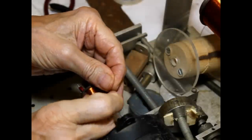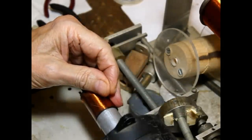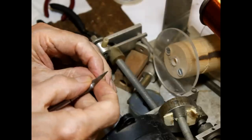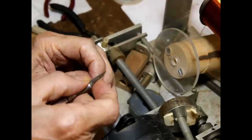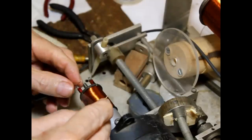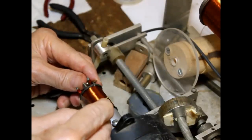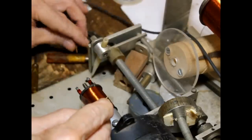Now, the first thing I'm going to do before I put some glue on here is I'm going to test it, make sure the winding is good. Sometimes it'll break down inside while we're doing this. It's not likely, but it could happen. There we go. All right, we're in good shape. Got 2,000 ohms.